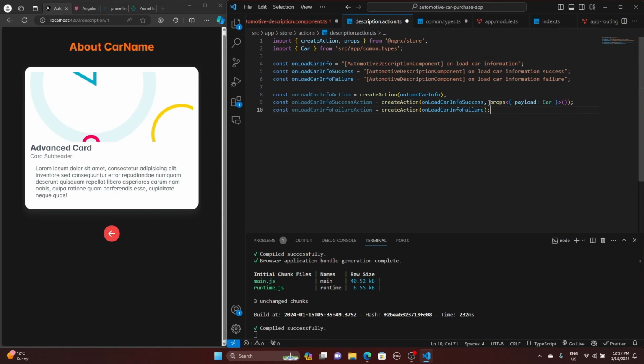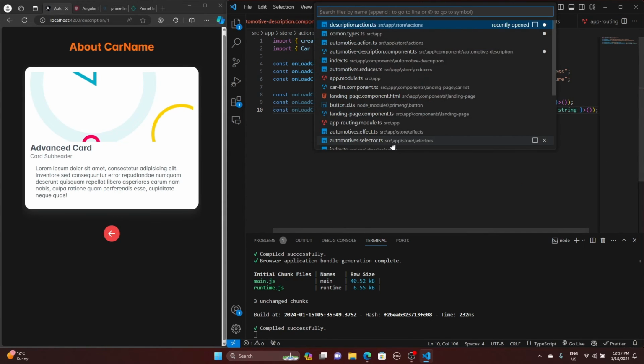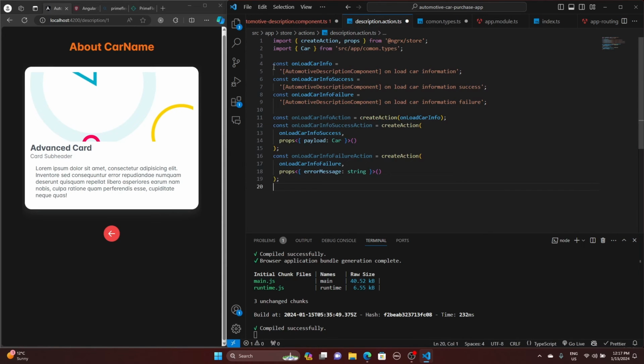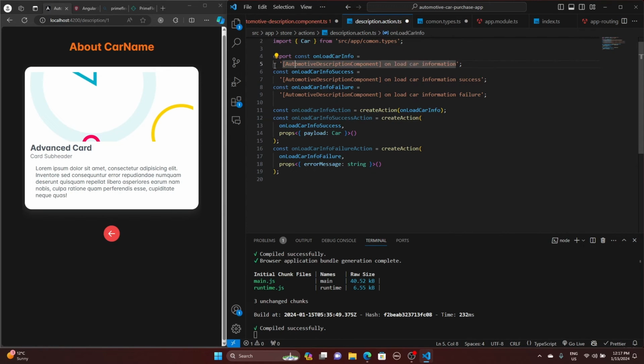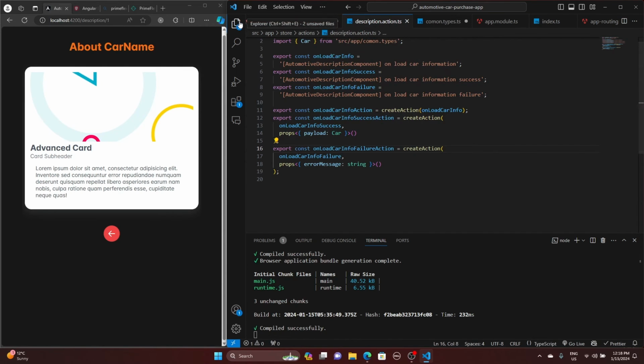Now, once I have all of those things in the failure, I get this thing. But when it's a failure, I won't receive any car, but I will receive an error message. Now, this error message can be of type string, like this. Now, once I have everything onboarded, I can then do an export for each of these constants. So for making export, I can then grab these variables like this. I can again place it over here. One will go on line 8, and the final one will be those action creators, which I need to export from this file, so that these action creators can be available to our effects and reducers.